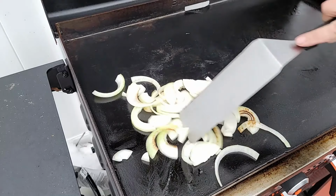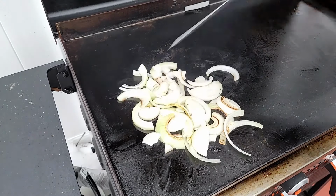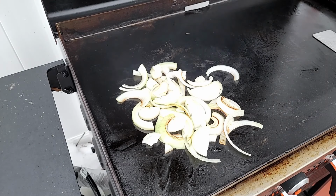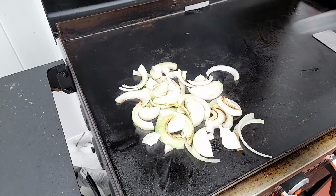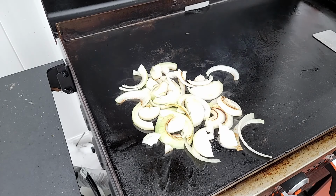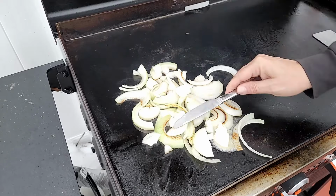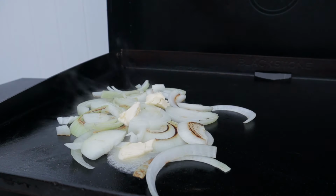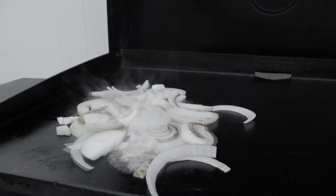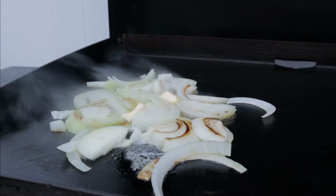So look, you want to keep those onions moving. You don't want to brown them, like I have there. I mean, it's okay. But look, you're not doing a fried onion. You're doing more of a wilted type onion, like I said. What you want to do here is get some butter down. And that'll help in kind of steaming the onions. You can close the hood or put a cover on them for maybe 30, 40 seconds. And that'll also help with the caramelization.